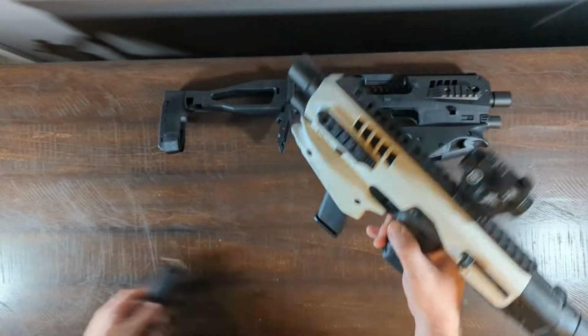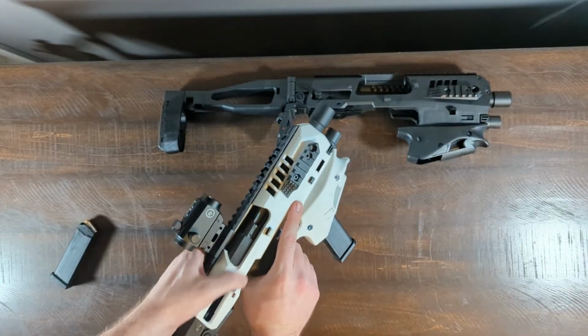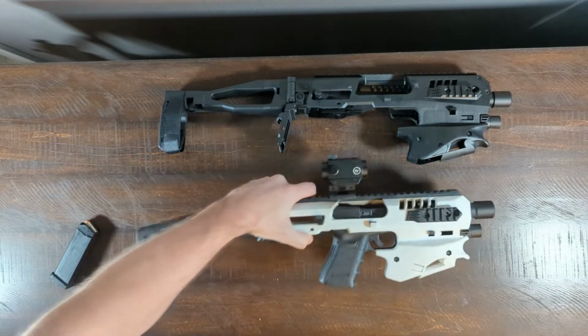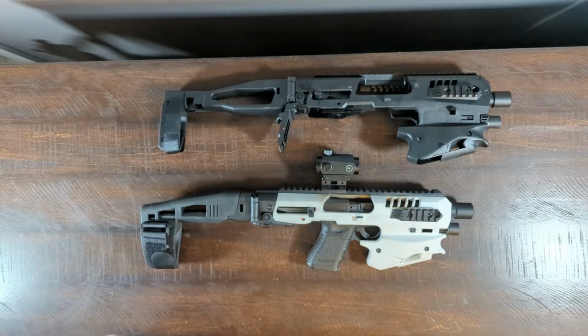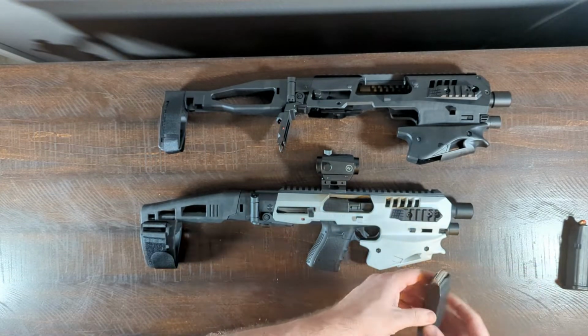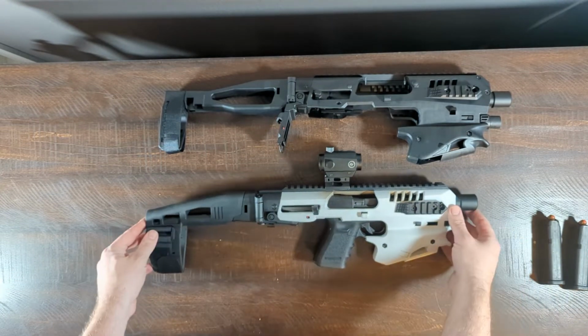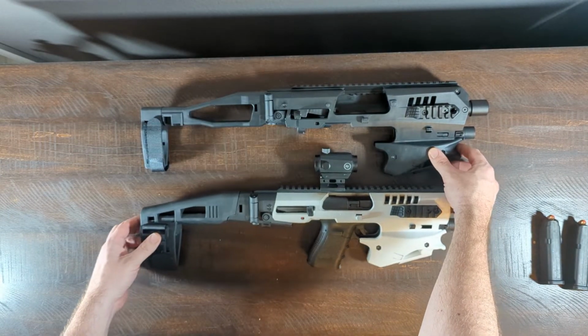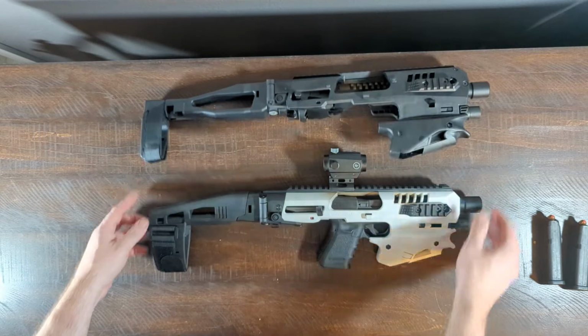Alright, let's get a comparison to the Gen 1 version I have been using. First off, the gun is empty and clear. Right off the bat, you can tell that the Gen 2 is slightly larger. The first thing that stuck out to me was the brace is skeletonized in the middle so you can fire the gun while it's in the closed position.